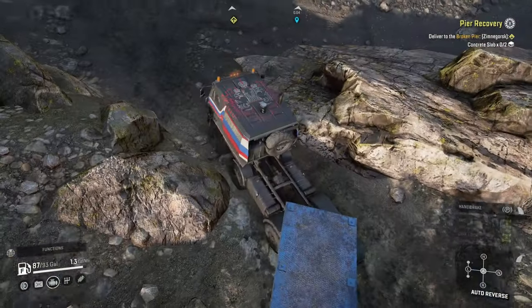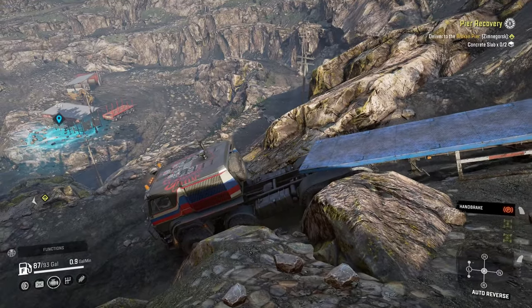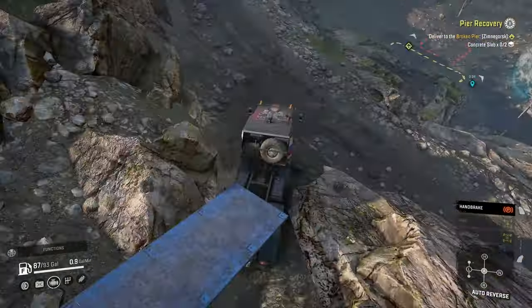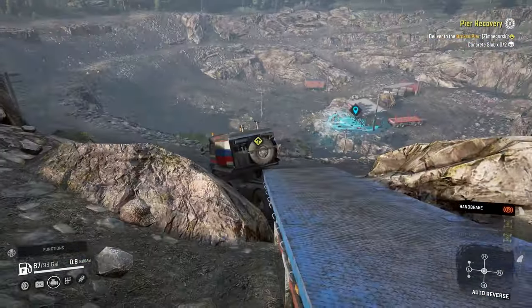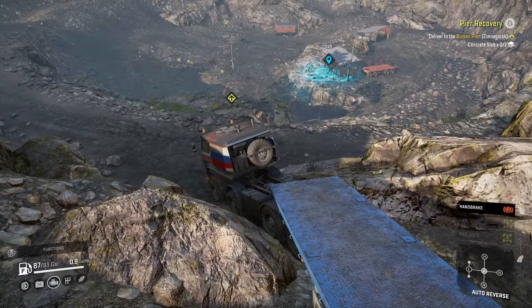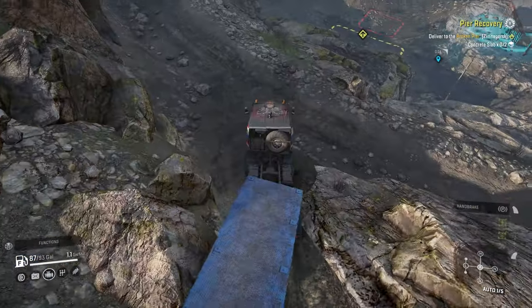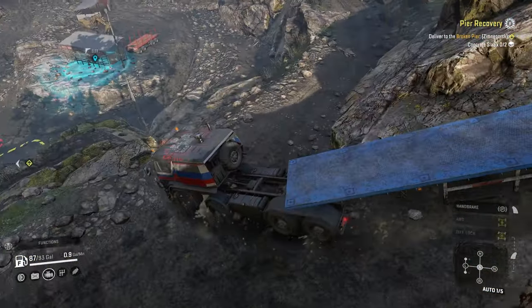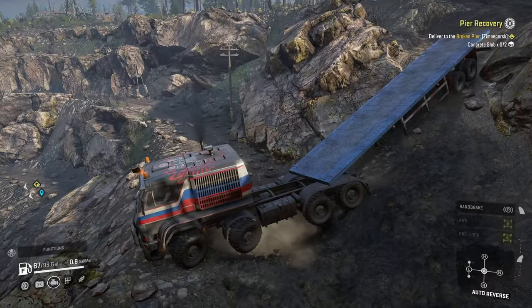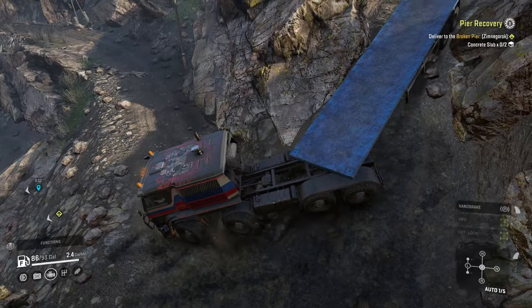Where is the actual pickup? I'm trying to do two things at once. See, technically... Does that drive all the way around? I guess it would come up over there. So yeah, we could try this. We can come down here. The trailer can do whatever it wants. As long as the truck doesn't roll over, the trailer will follow.